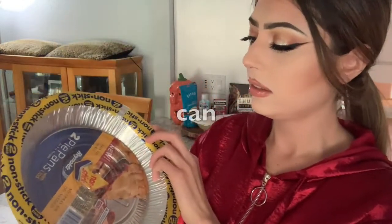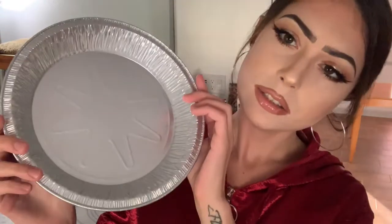Here's my pie thing, tin pie, what is it called? Oh, you didn't see that. Okay, so it's this big. This is a 9-inch pan. Oh, these got hard.